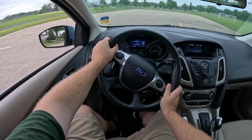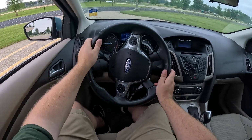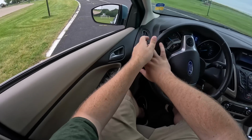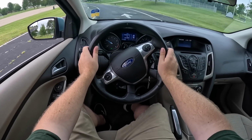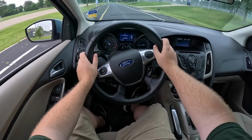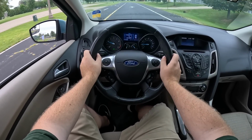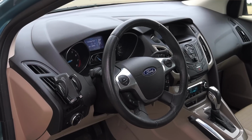How does it feel to drive the Ford Focus from 2012? Well, besides the wonky transmission, once it's in gear, it actually drives decently nice. I like the visibility out the front. It's not sporty, but you know, it will get up and move sometimes. Steering is decently direct for an economy car, and overall, like I said, I don't mind driving it. As I said that, it just tried to downshift, and oh God, it was bad. But averaging 33 miles to the gallon, it's an efficient car, the engine's reliable, it's just that Achilles heel of a transmission. With that stuff out of the way, let's talk about the interior.